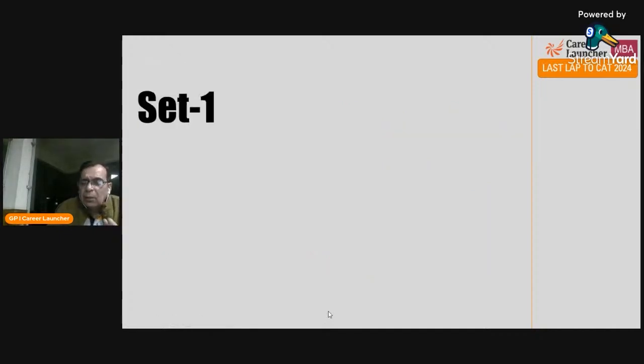Now let's look at the sets. I'll keep going through the sets and keep telling you what my priority is with respect to each: priority 1, priority 2, or priority 3. And once I have done that, I'll go down and say which set within priority 1, 2, and 3 I should be doing first, and similarly for priority 2 also. So let's get started with the first set.